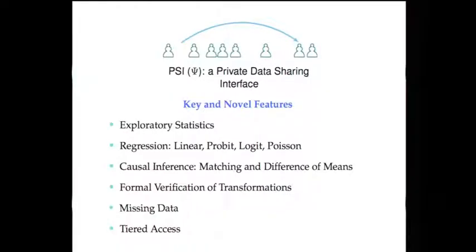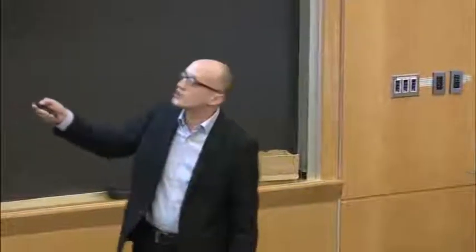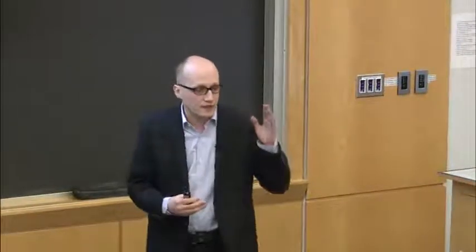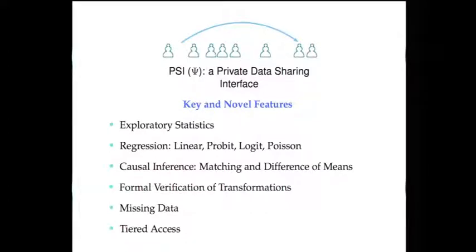But here's the key things that we've built into this system that are novel and particularly built towards the idea of having a social science and human subject research, open science-oriented repository. First of all, a large library of exploratory statistics, so you can learn what the variables are in there instead of just their names, understand something about their distribution and whether they reflect what you think they are. Run very, very simple exploratory data analysis regression models, such as linear regressions, probit, logits. Do very simple causal inference. So if you're interested in what's the causal effect of one variable on another, run that model. This is all very novel work to the literature of differential privacy.